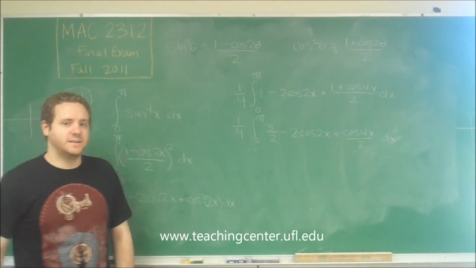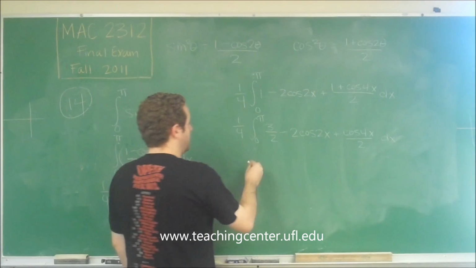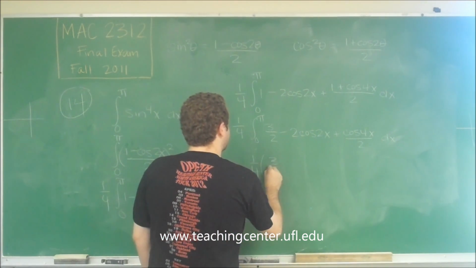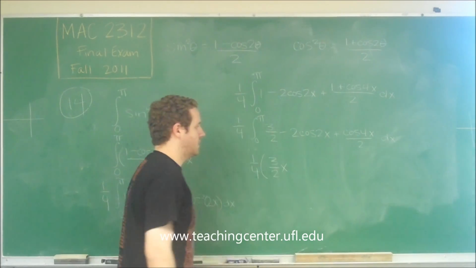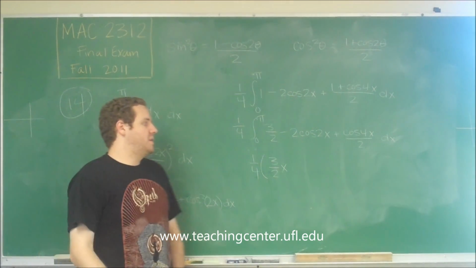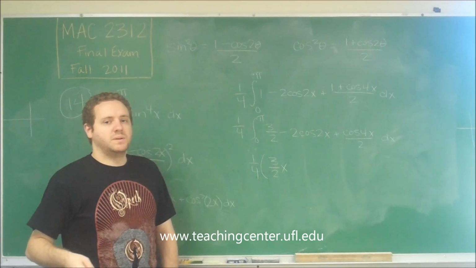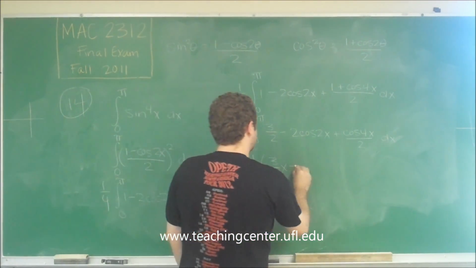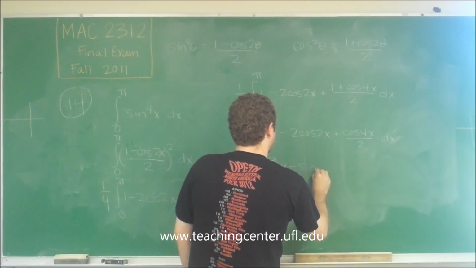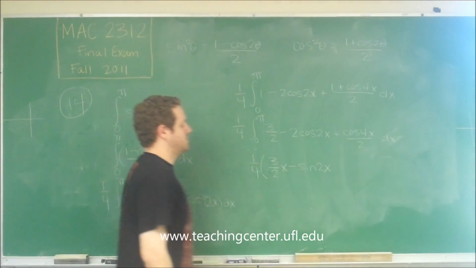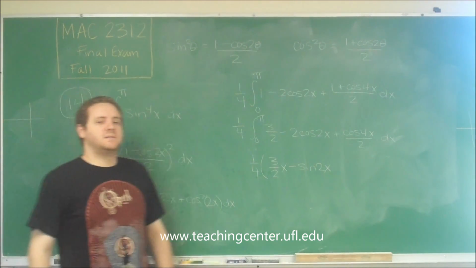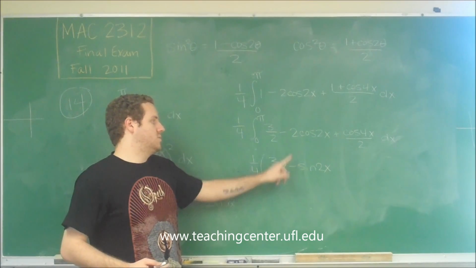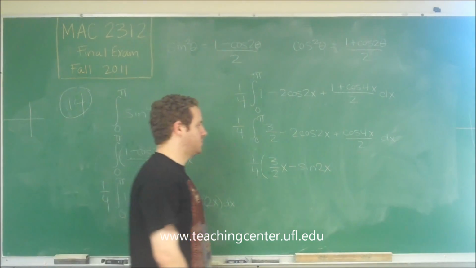So now we're ready to take the antiderivative. We're going to leave this 1/4 here. The antiderivative of 3/2 is just going to be 3/2 x. When we take the antiderivative of cosine, we're going to get sine, but because there's a 2 in here, we'd have to divide by 2. We already have a 2, so this is just going to be sine 2x. Again, these are really easy to check by just redoing the derivatives in your head. The derivative of sine 2x is 2 cosine 2x. That's exactly what we have.